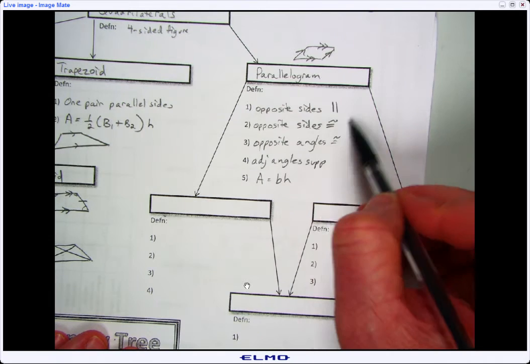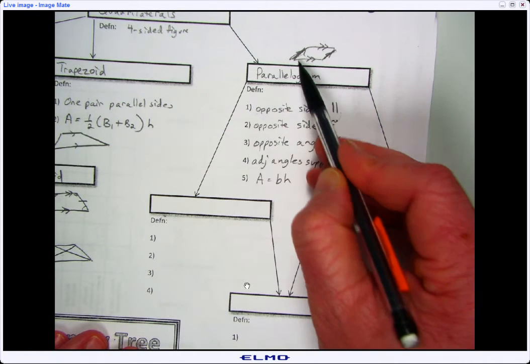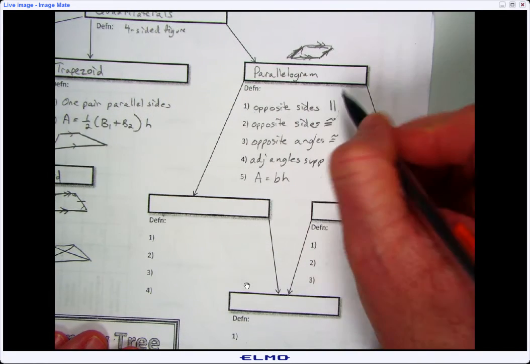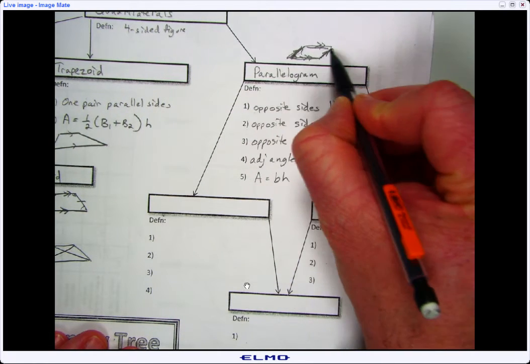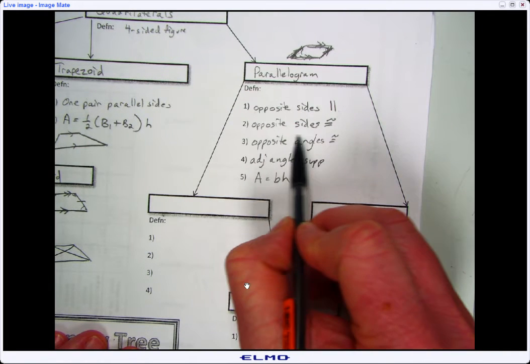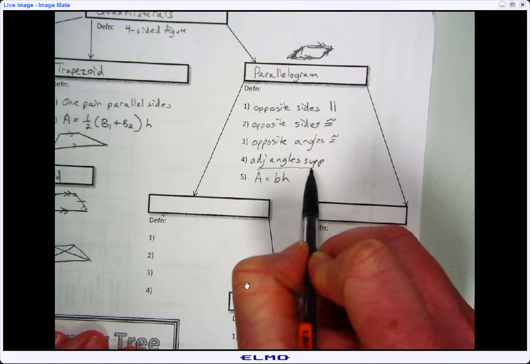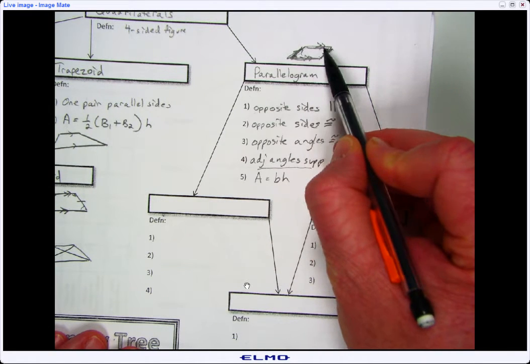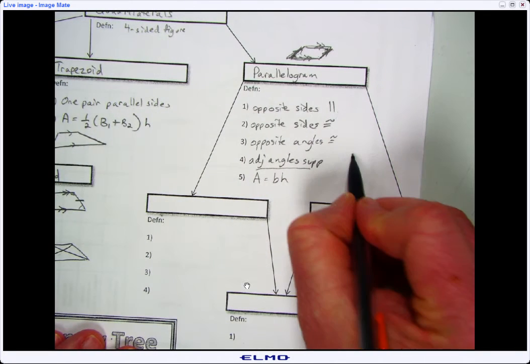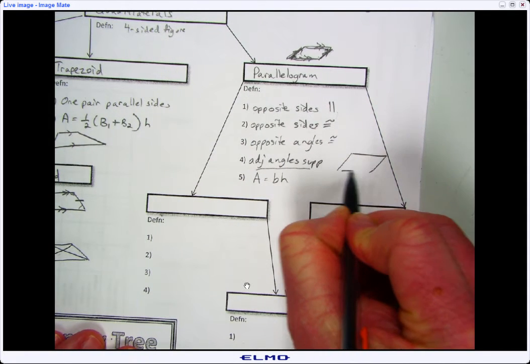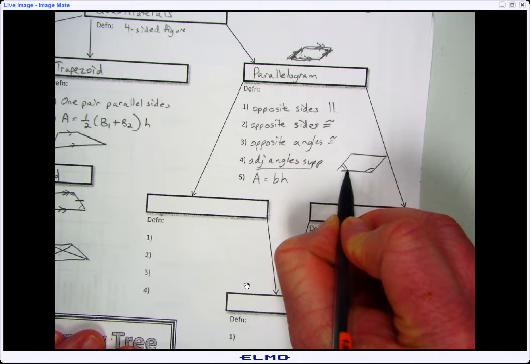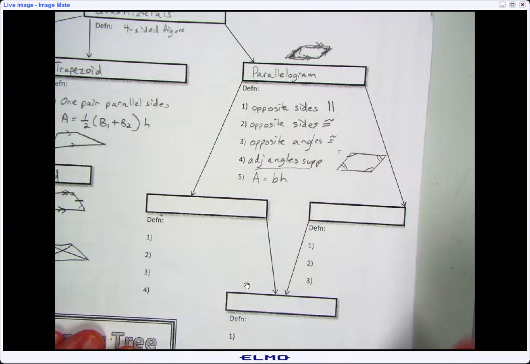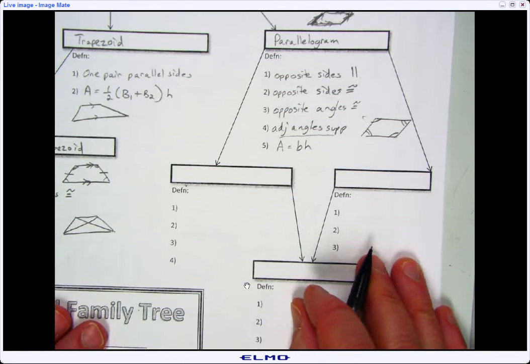So opposite sides is easy to see. When you make the shape, you can tell. Opposite angles, you can kind of tell when you look. So we're talking about the corners. They are congruent. Any two angles in a row are supplementary. So add these two, it's supplementary. Add these two, it's supplementary. Add these two, it's supplementary. Because you have all these parallel lines, you can go here plus here is 180. Here plus here is 180. Here plus here is 180. So that's a general parallelogram.